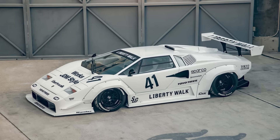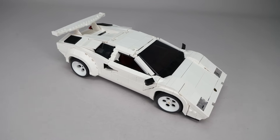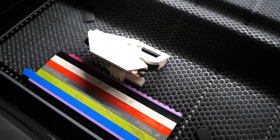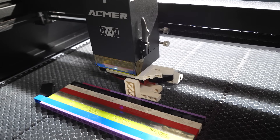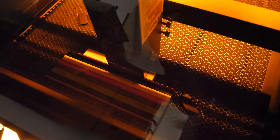So now that I could engrave LEGO I needed a proper project. I picked something with a lot of flat surfaces: the LEGO Icons 10337 Lamborghini Countach. You've probably seen the Liberty Walk upgrade of the Countach — I took some inspiration from that and decided to give this one a custom RacingBrick style livery. The actual modifications were minimal, but I did spend quite a bit of time disassembling the car, placing the panels under the laser, aligning everything carefully and running each engraving. Some parts were tricky — I had to build custom supports to hold them at the right height, while others were much easier since they were flat and removable.